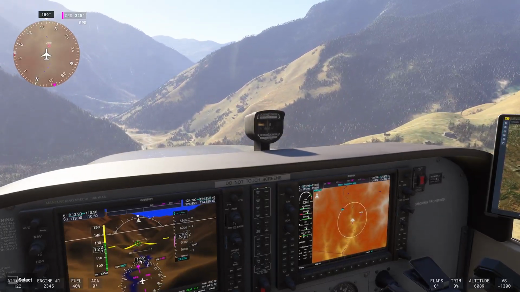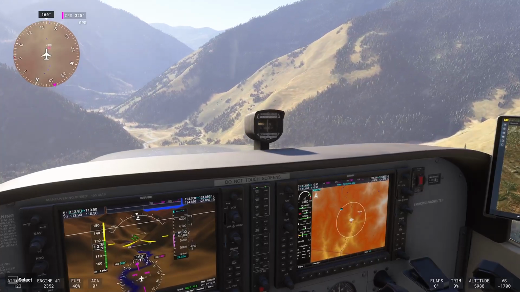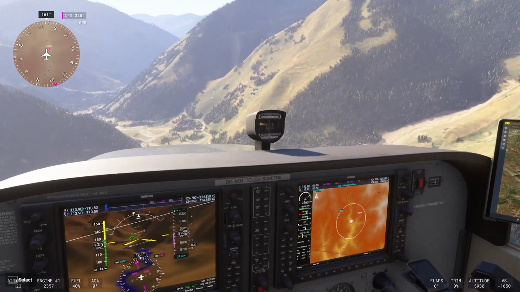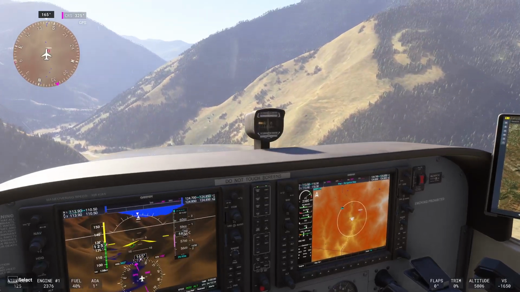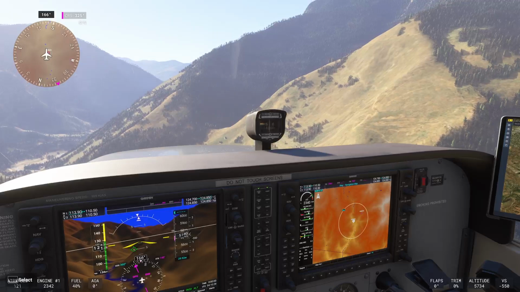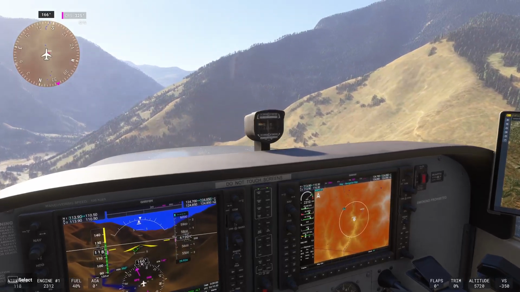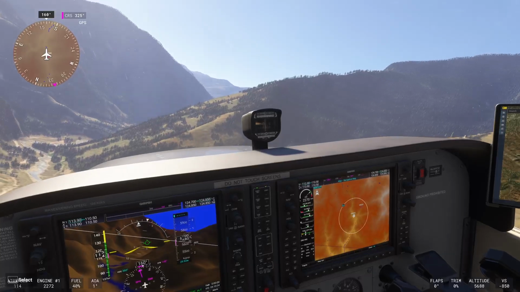Because that was insane. And going uphill, you wouldn't be able to see as much as we can going downhill. But yeah, so far so good.